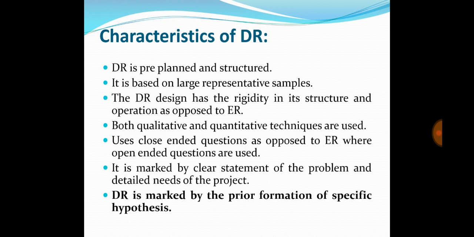The characteristics of descriptive research design are these: it is pre-planned and structured. It is based on large representative samples, unlike exploratory research design, which is based on small samples. Descriptive research design has rigidity in its structure, unlike exploratory research design, which is flexible in nature. Both qualitative and quantitative techniques are used, unlike exploratory research design, where qualitative techniques are mainly used.